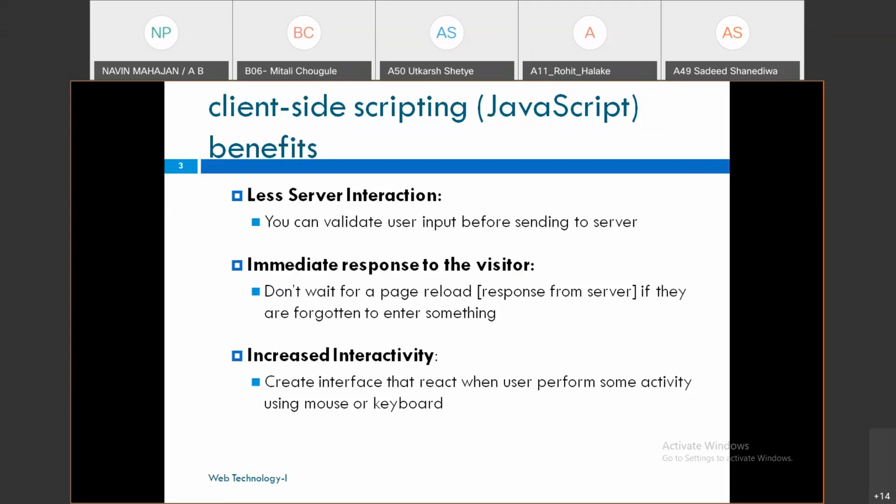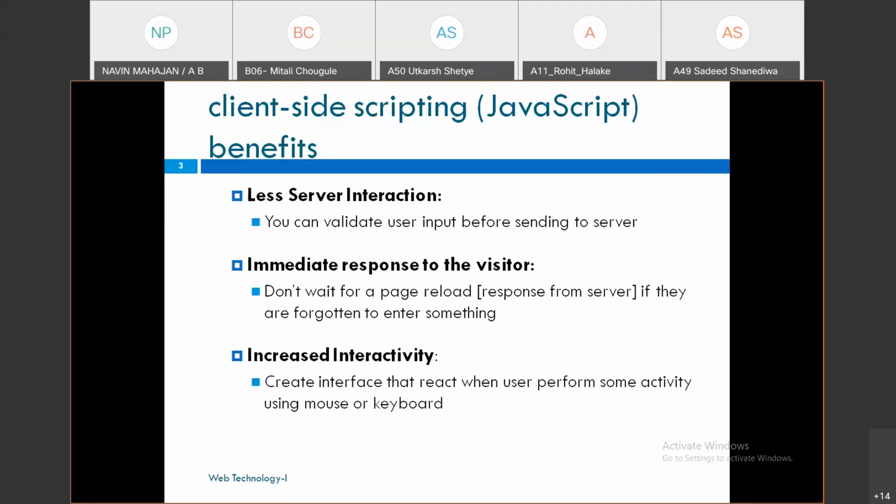It is required to send the data to the server, then the server will process this data, and according to the result the server will give the response back to the client. What will happen if there are millions of users available for a particular web application? These millions of users' data are required to be validated at the server.